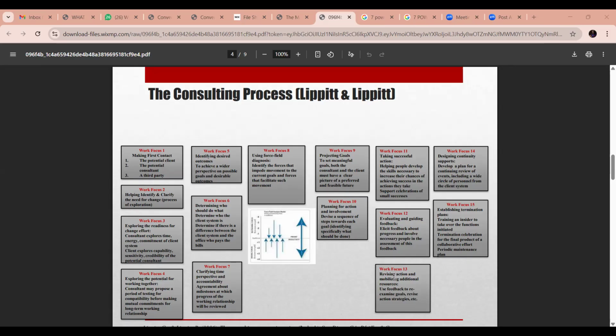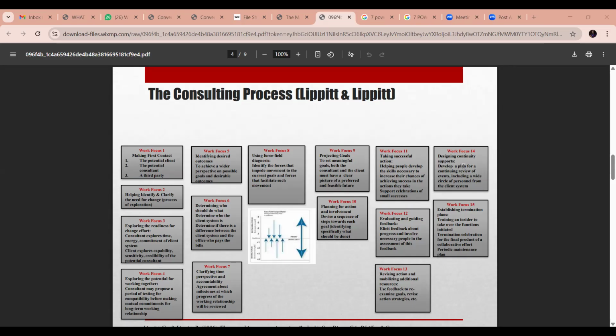13 is now looking at the actions. Are we spending the right time on it? Are we mobilizing resources? Are we getting what we promised? Are we achieving the goals? Is our action implementing, achieving the strategies that we wanted to achieve? So all of 11, 12, 13 is implementation, if you like.